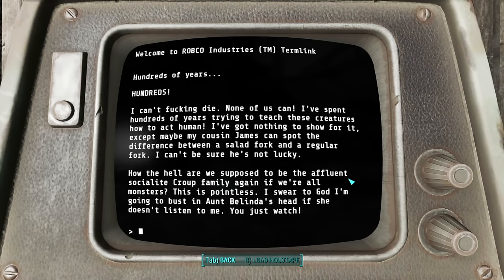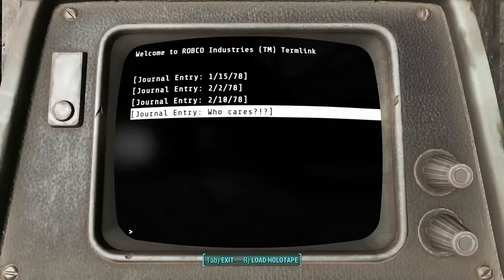None of us can. I've spent hundreds of years trying to teach these creatures how to act human, and I've got nothing to show for it, except maybe my cousin James can spot the difference between a salad fork and a regular fork. I can't be sure he's not lucky. How the hell are we supposed to be the affluent socialite group family again if we're all monsters? This is pointless. I swear to God, I'm gonna bust in Aunt Belinda's head if she doesn't listen to me. Just you watch.